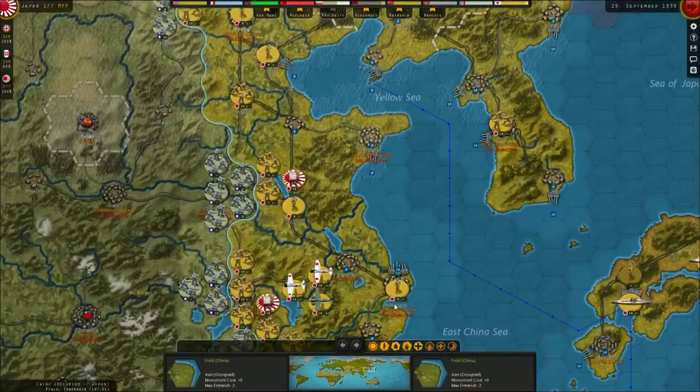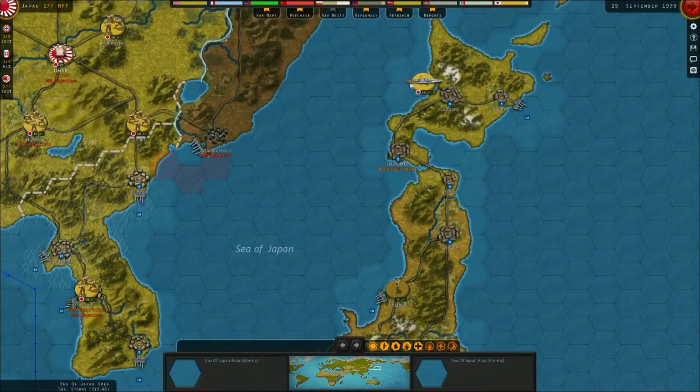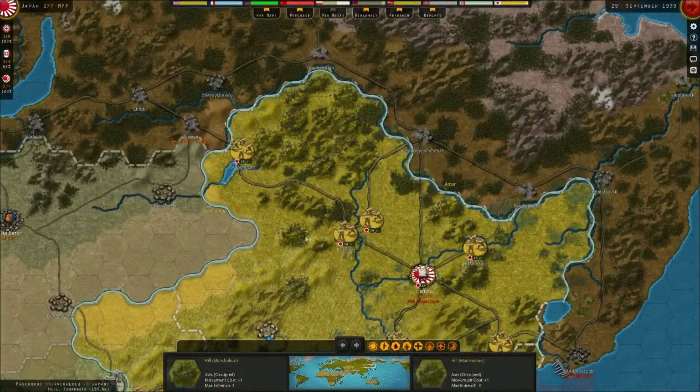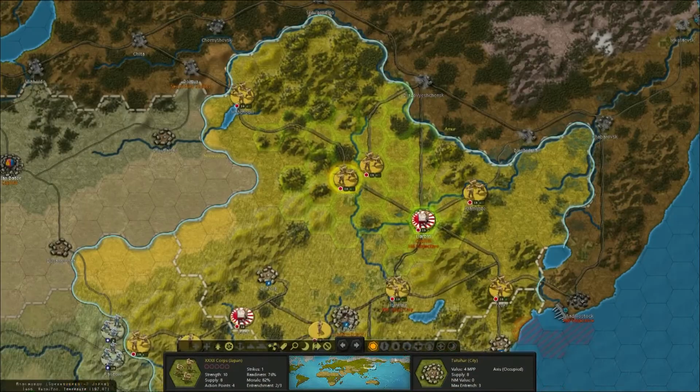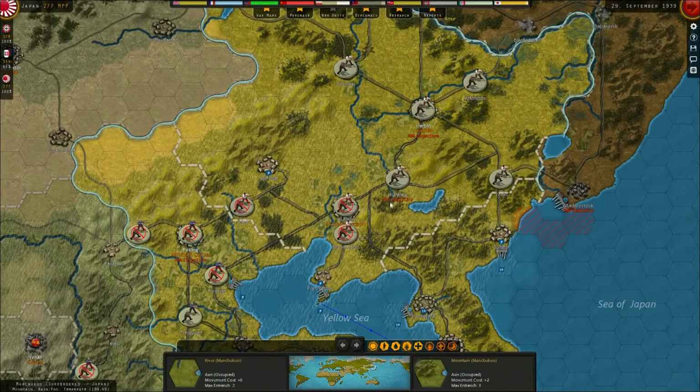But we're not going to go all out attacking Nanjing just yet. We'll leave all our battleships in harbour for now, and our cruiser up there. I can start to move this, I think. I always worry about where the partisans are, so I need to check that real quick.